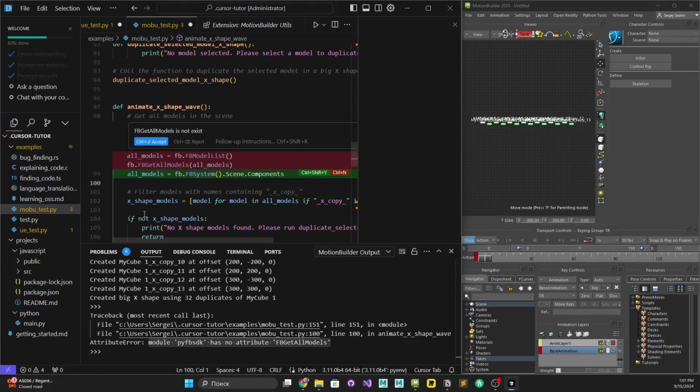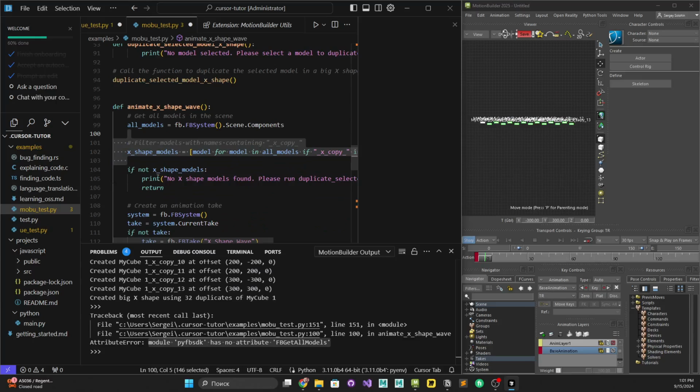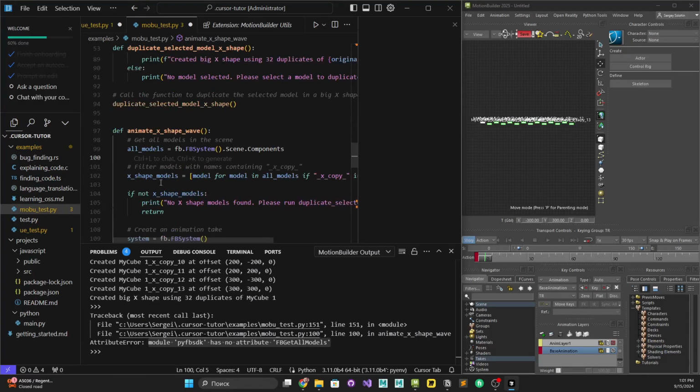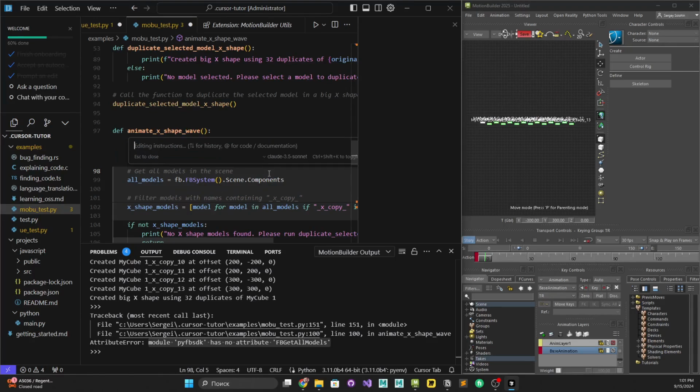If you want to do it like this, that means that we need to edit and say I need not all scene components, but only components of model class.